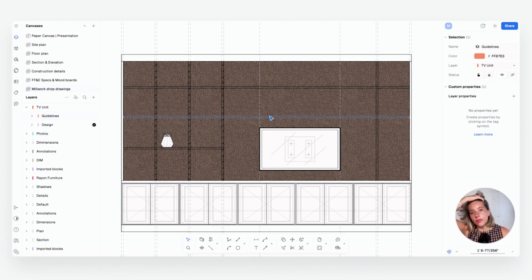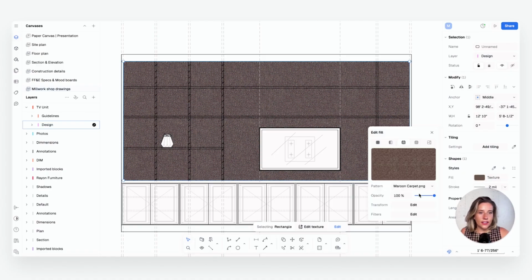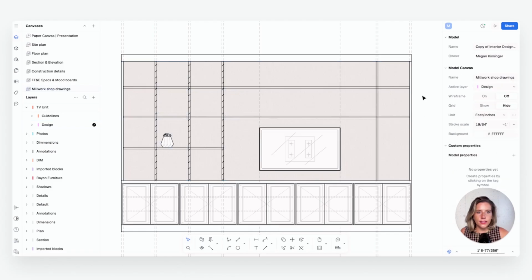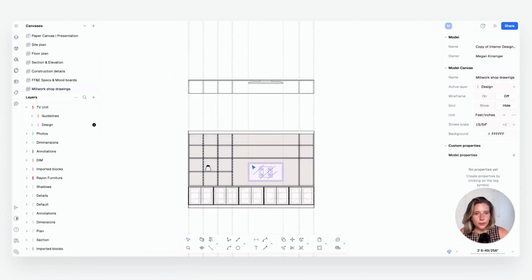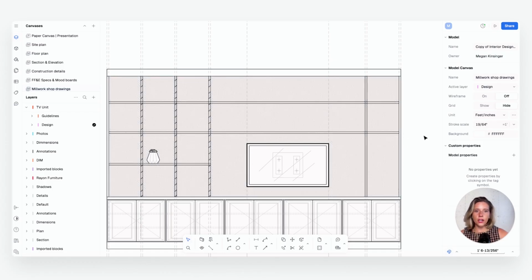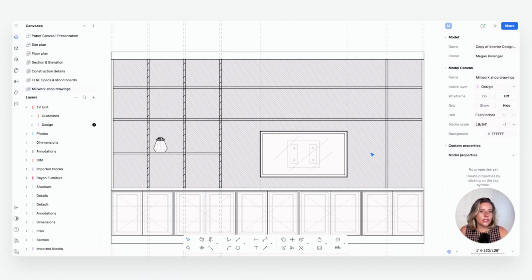But anyway, what ends up happening is you can select this, and then you can even make it a little bit less opaque, and it starts showing a little bit of a texture. Maybe you've got some fabric wrapped wall panel or something behind there. I'm a very realistic visual girl, so I like to add in those little pieces of realism when I can.